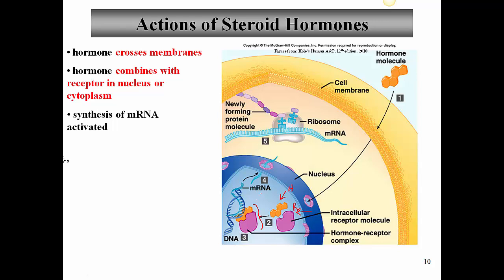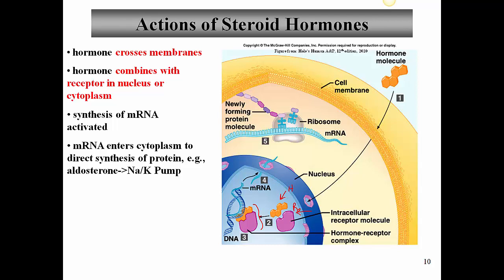This is, of course, going to lead to some type of protein synthesis. So the messenger RNA goes to the cytoplasm. This will eventually produce a new protein molecule. And we can use the example of something called aldosterone that's secreted by the adrenal gland. This is a protein that will eventually get put back in the cell membrane here, and its purpose is as a sodium-potassium pump. In other words, this is going to regulate the water concentration of cells. And this is the mechanism of aldosterone action.